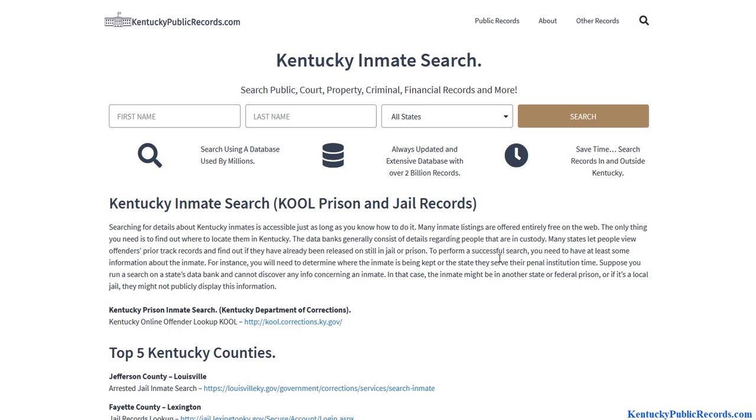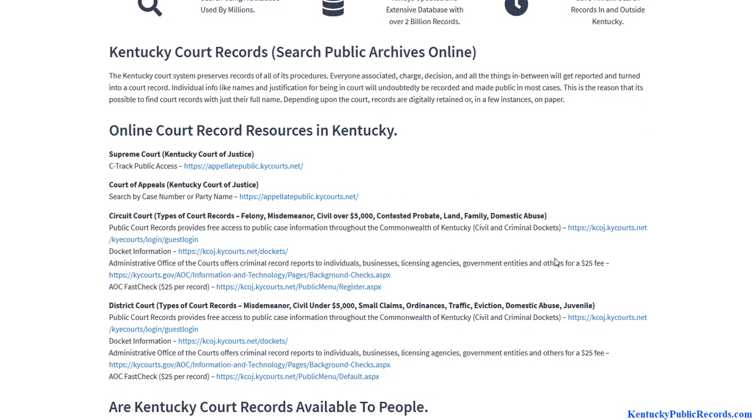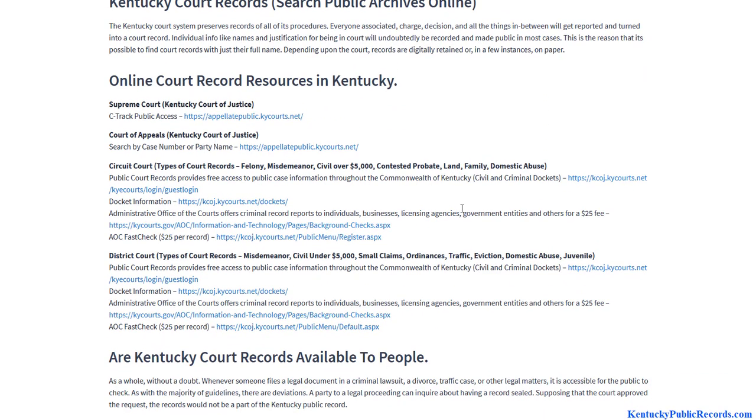Then they will either post bail. Sometimes they'll be released. Sometimes they'll have to stay in jail until they see a judge. But everybody has to see a judge. And that's where the majority of the criminal information is captured, at the court level. So whether they're guilty or not guilty, there's still going to be a record created.